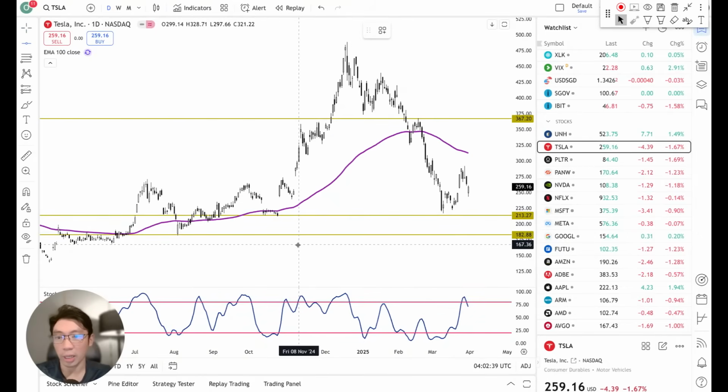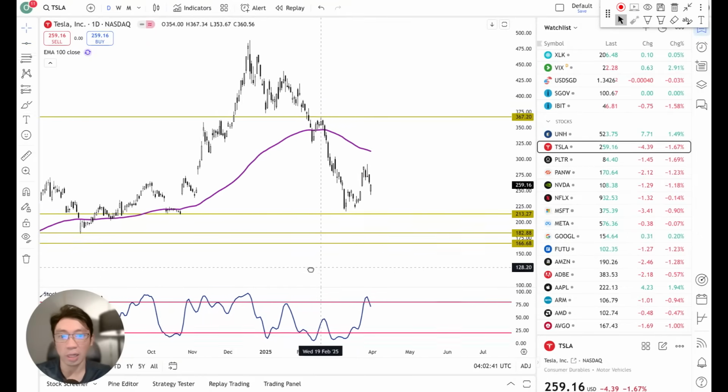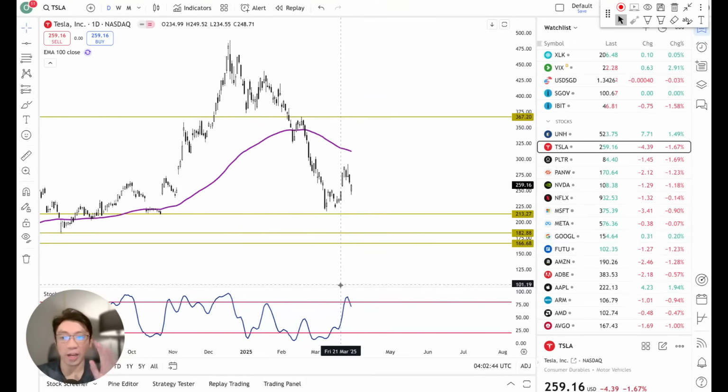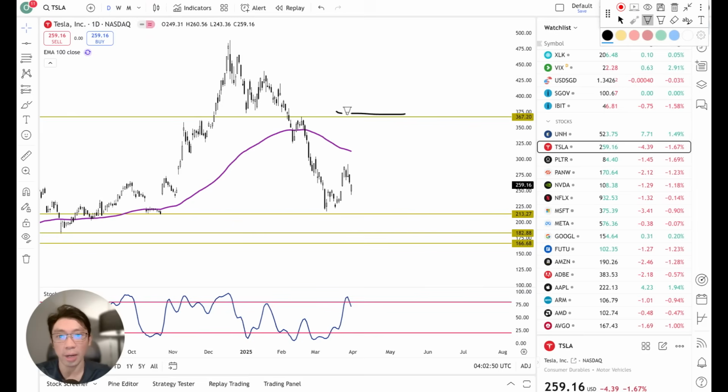So once I've identified these levels, ideally, if I can, I want to find the strikes for my iron condor that are above here. This is where my call spread is going to be, and down here is where my put spread. Ideally, if I can get the one that is the lowest down here, that would be the most ideal. So I'm going to head on over to the option chain to see if I can find a spread that's above 367 and maybe below 182.